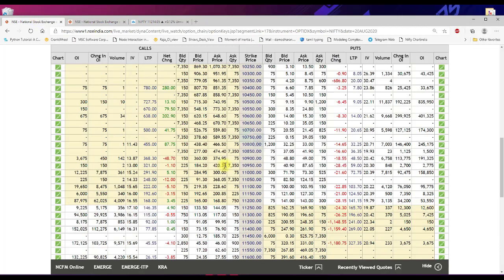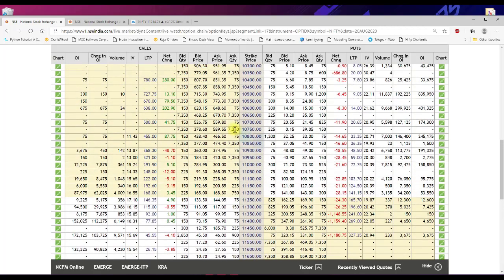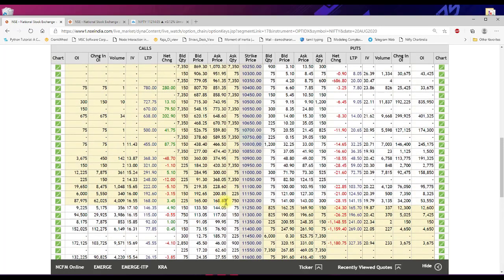Generally people call it ITM meaning in the money, OTM meaning out of the money, and ATM meaning at the money. If you look at the definition, it might be a little bit confusing, but if you look at this table, I will give you a simple idea. There are two sides, call side and put side, and there are some color markings. This is a white color, this is a yellow color, right? Wherever this yellow color is there, you can treat it as ITM because it is inside the money.